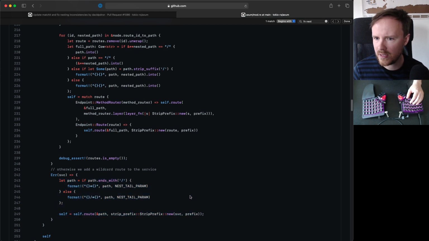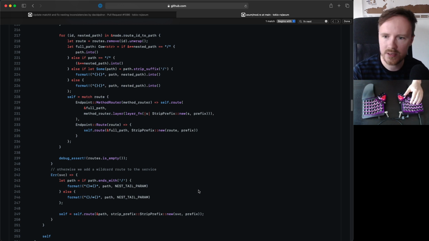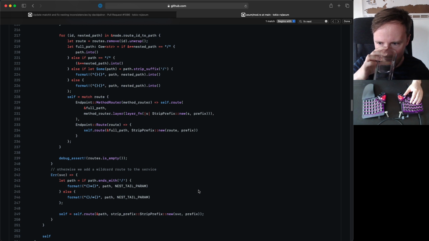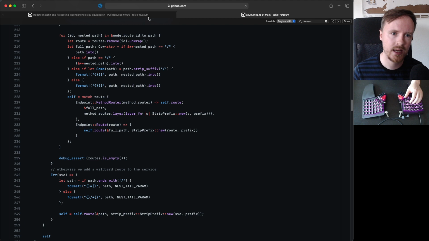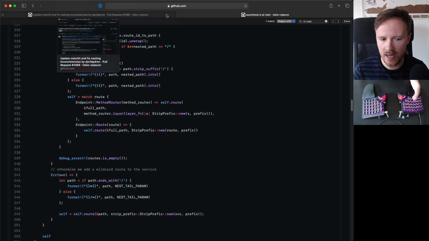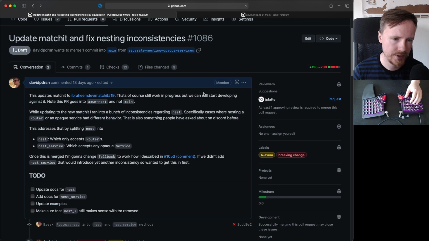It doesn't matter if I declare the wildcard route first and then the concrete one later. It doesn't matter the order that you declare them in. Matchit, which axum internally uses for routing, just puts everything together in the same tree, so the order doesn't matter. The order used to matter in axum 0.1 and 0.2, before we were even using Matchit in the first place. But that's really nice. It also means that you can't accidentally define unreachable routes. It'll give you a panic if there's an overlap.